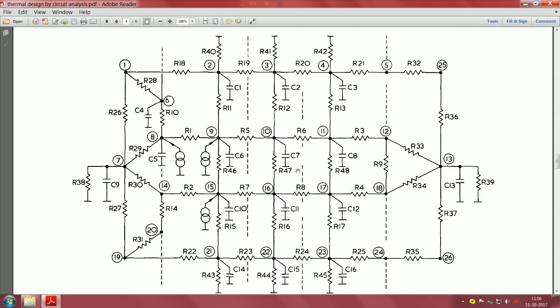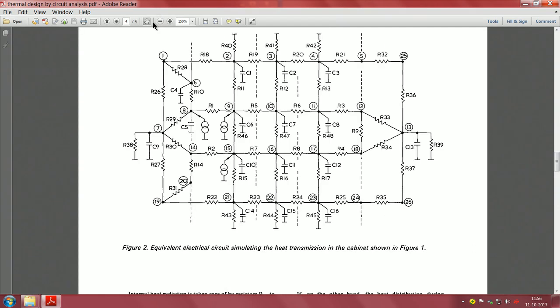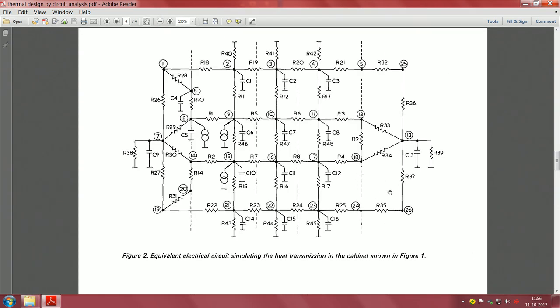Now coming here, this is what he was talking about. So I will give you a link. I suggest you take a printout and try to read carefully. This is the equivalent electrical circuit. What is shown as ground are the things which are transferred to the ambient. If you remember in the old figure, we had 26 and then we had 1, and all these things represent various types of conductions and so on.